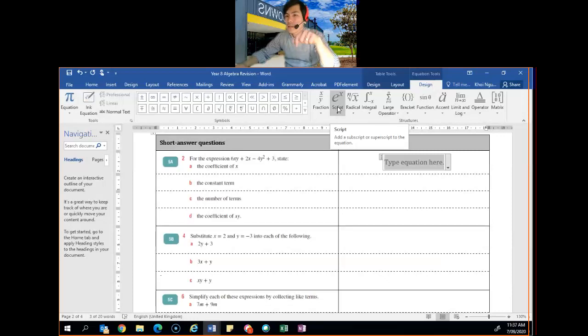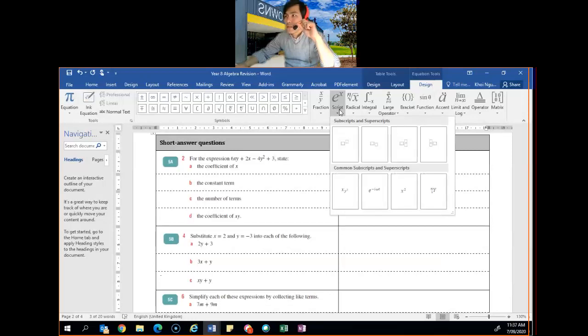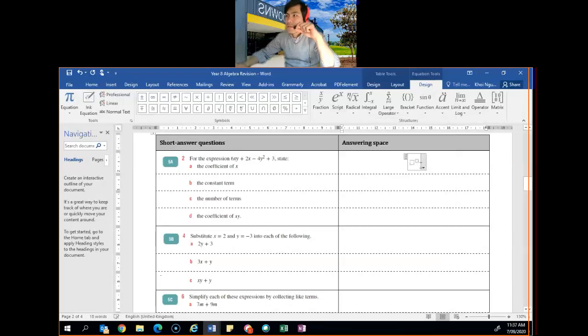One of the things that people kind of struggle with is the power. So here's one way to do it. What you can do is press on the Script here. There's a drop-down button, and then choose the leftmost choice on the top row here. Okay. So when you click on that one, you see that, hey, you've got two boxes.